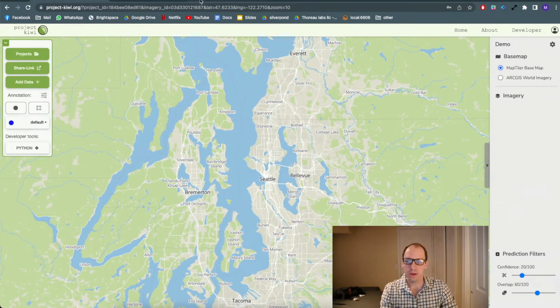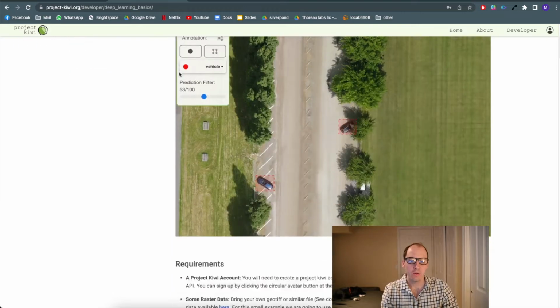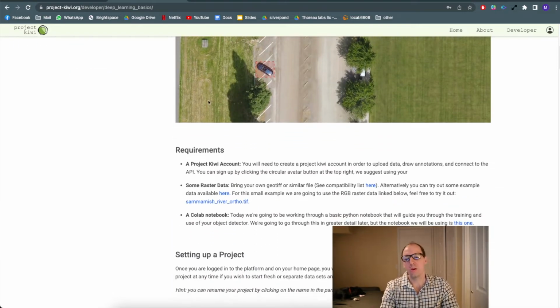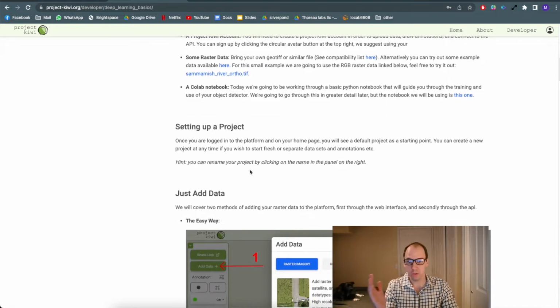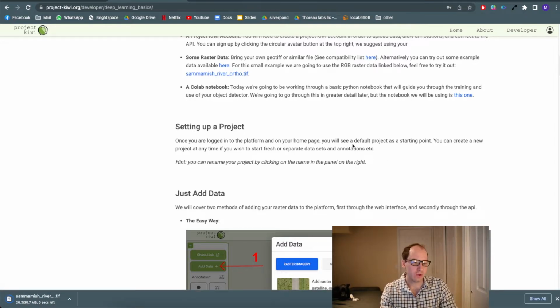Now, the next thing we need is data. So let's go ahead and open up the written version of this tutorial, which is here, and that's going to step you through the whole process of getting some data, getting set up, basically everything we're going to do here. So why don't we go ahead and use this data here, which I captured on a consumer drone at some point over the summer, and this will serve just fine for what we want to use it for.